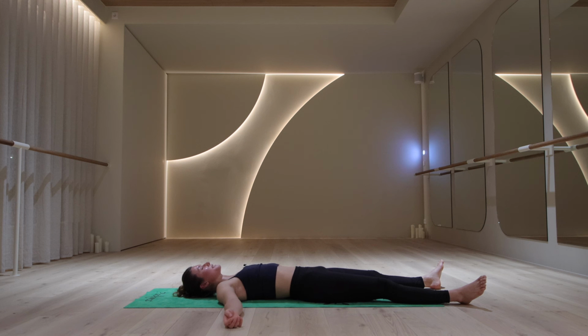See if you can notice the after effects of the practice, the tingling sensations, the buzzing. Maybe you feel the body start to cool down. The heartbeat becomes slower. The mind is a little clearer. And just enjoy this moment for what it is.